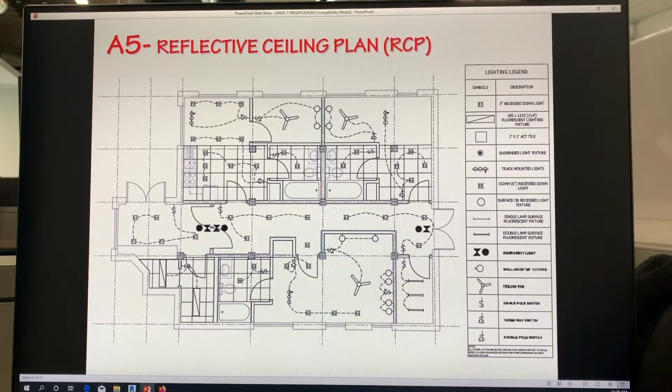Not only are lighting and switches and wires also in a reflected ceiling plan, I need you to put in all the other lighting that's involved. Specifically, especially in your hotel, you're going to need emergency lights. Perhaps even a ceiling fan. So other items that are found in a typical ceiling. So I'd like you to find as many or put in as many of these that you see in the legend as possible. Now back to our legend.